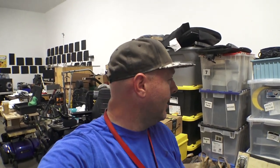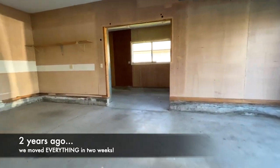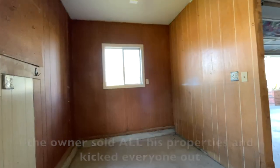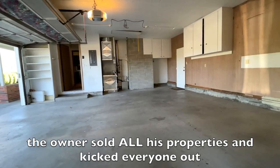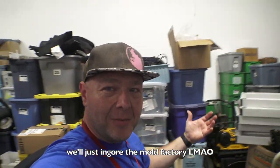Still in the aftermath of moving out of a house, I guess it's been almost 2 years ago now, that had a full-size garage, like 2.5 car one, and I had all my stuff set up there. I mean, look at this. Can't believe we did all this in 2 weeks. Absolutely insane. But yeah, I'm gonna miss this garage. Whatever, I guess. But moved into a bus, so everything's here now.